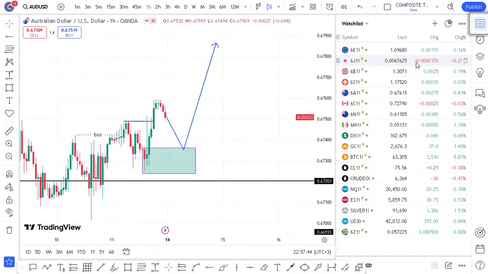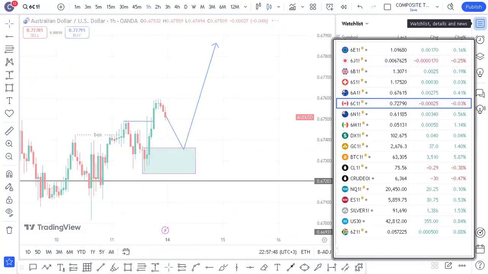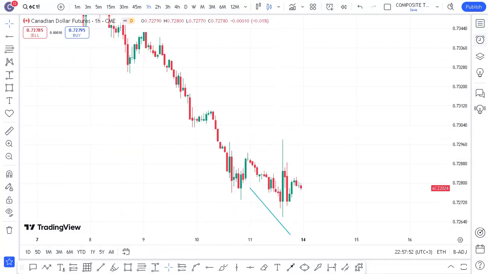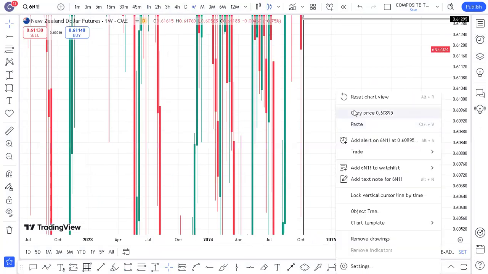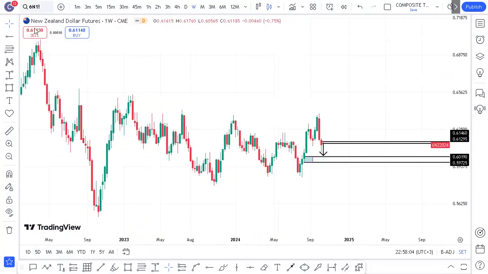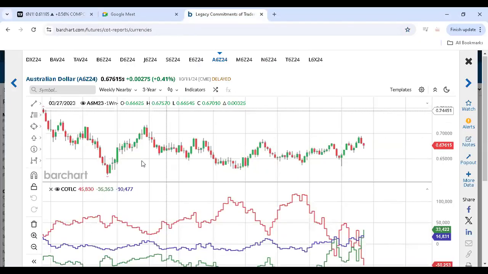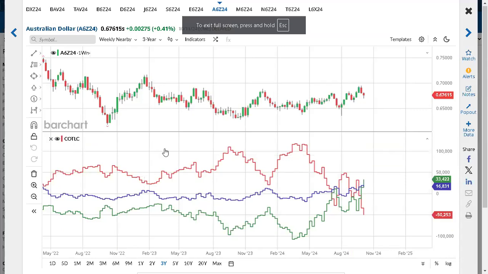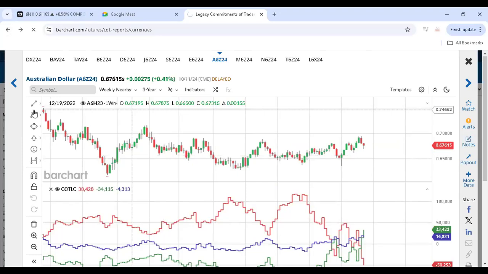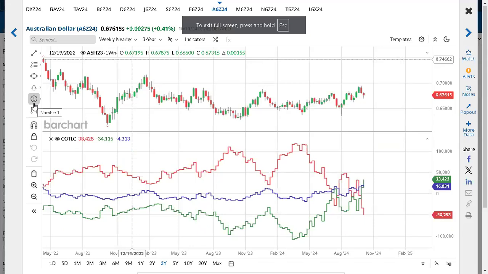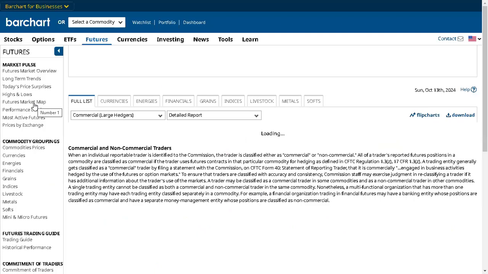Now let's look at a different pair, which is the CAD. The CAD, okay, I don't want to look at the CAD today. Let me look at the NZD as the last pair. I don't want to take much of your time, guys. So let's look at the weekly time frame on this particular pair as the last one, which is the NZD. Now, when we look at this NZD pair, let's go and read the contracts of the New Zealand dollar. Let's see if you can see the New Zealand dollar contracts, and lastly, I will look at gold. Yeah, I have one more on gold as well because some people trade gold.